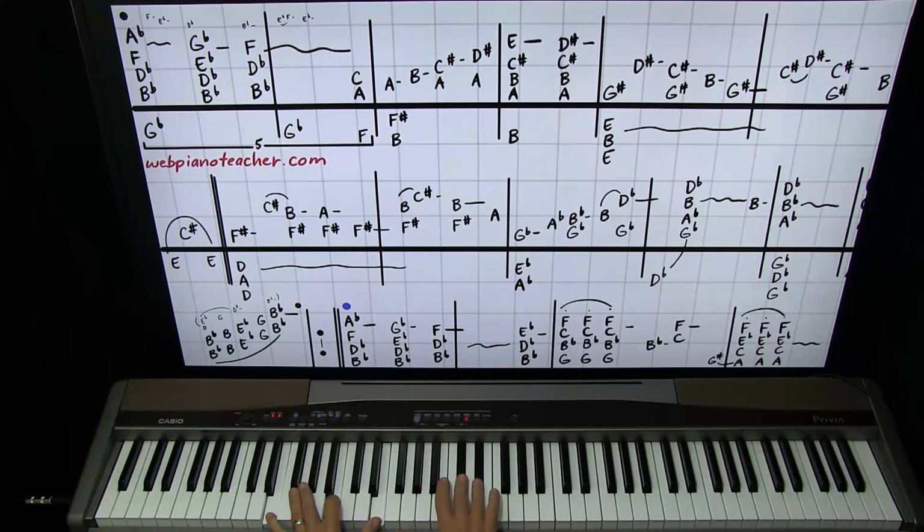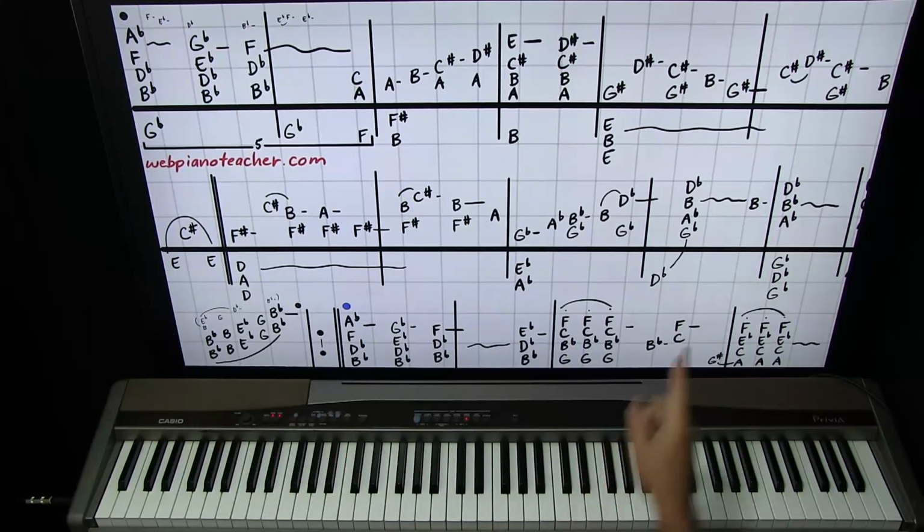And then C sharp, D sharp flipped. Then the G sharp, C sharp. So in there. That's enough for our part one.